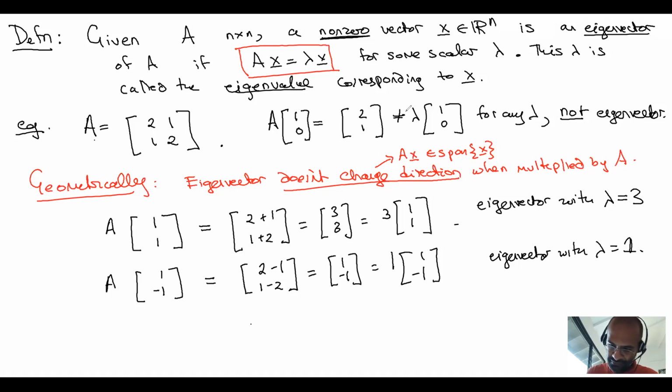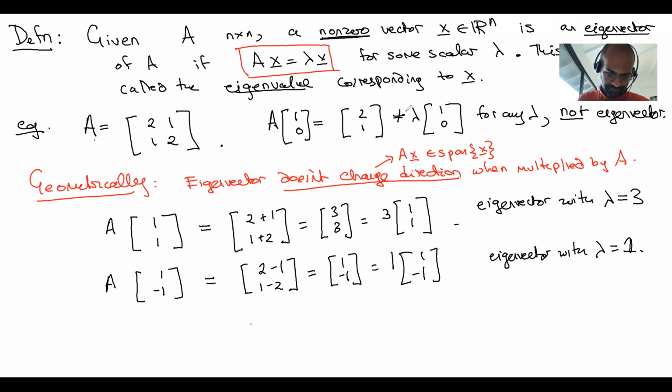Any other question? I had one question, if that was okay. Yeah, absolutely. So for any given square matrix, is there always a non-zero eigenvector associated with it? It's a great question. I'm going to explain that in a moment.